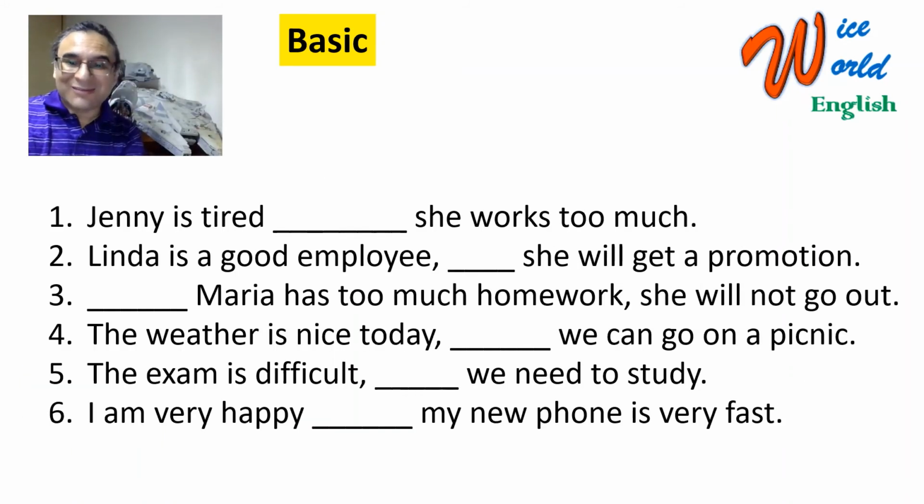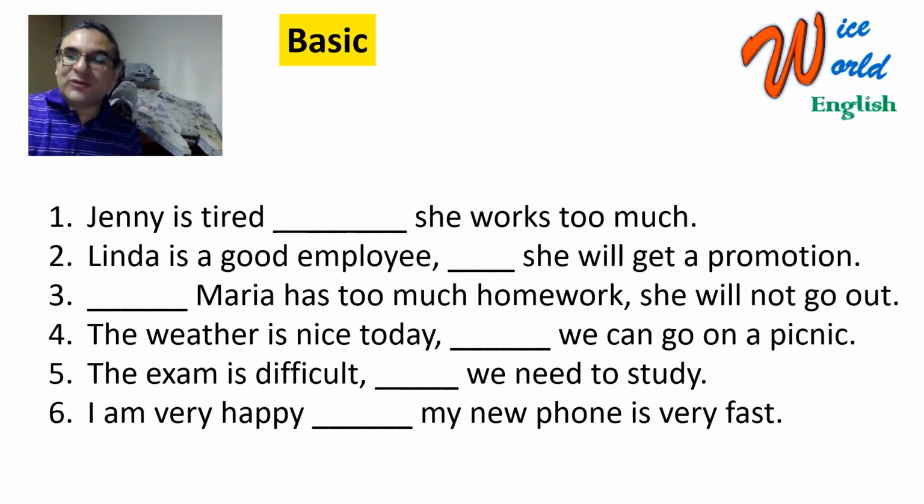All right, and now we have here 6 sentences, right? And I want you to complete the sentences with because or so. If it's necessary to use a comma, you can use a comma, okay? This is the moment when you pause the video and complete the sentences. Good luck. Well, I hope you have paused the video and we're gonna check the answers now.